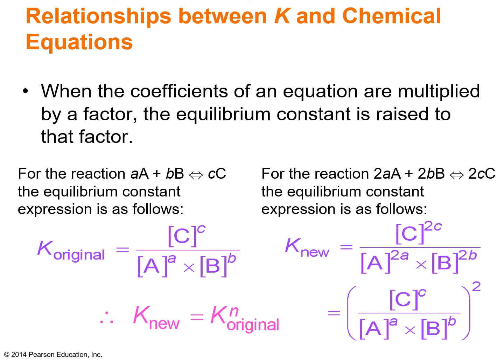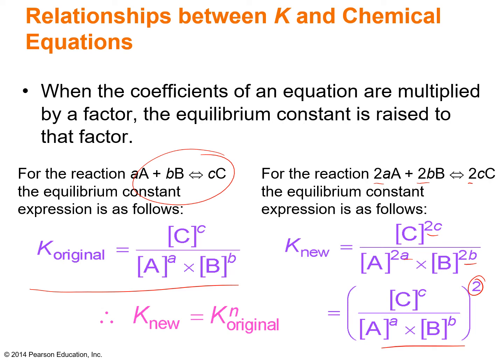So here we have another relationship between K and chemical equations. If we're given A plus B yields C, we're familiar now that we would get this equilibrium constant. Now, if we multiply those coefficients by 2, it would reflect in this manner, right? Because that's where our coefficients play, right? They play as an exponent, therefore the exponent will be multiplied by 2. Going back to our properties of exponents, we can factor out that 2. We can pull it out in this form.